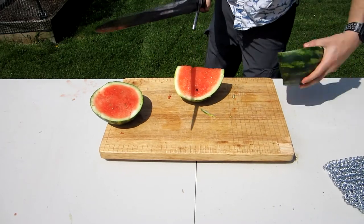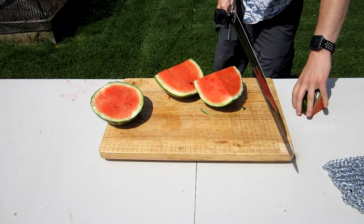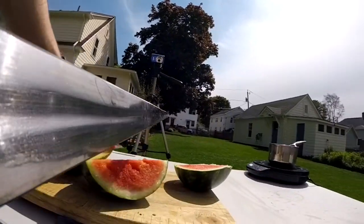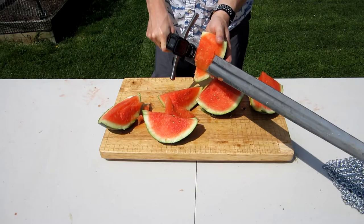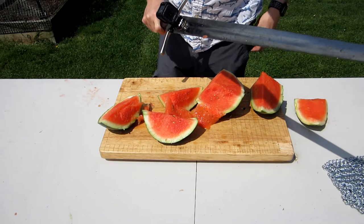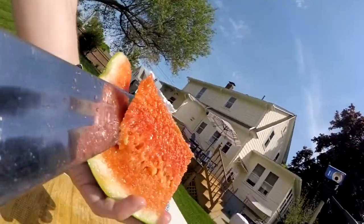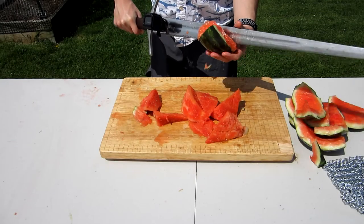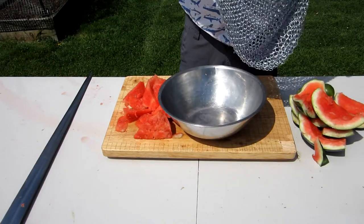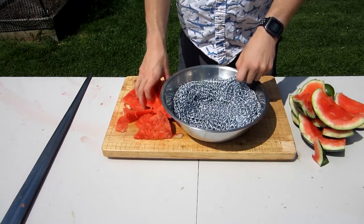As you can see, the watermelon offers very little resistance to the 14th century arming sword. While a claymore or a scimitar may work, I'd recommend using an arming sword because of its versatility. Large wedges are the best size, so you can use your sword to carve the flesh out against the rind. Be careful when you're doing this not to chop your fingers off. Yeah, like that, stupid.